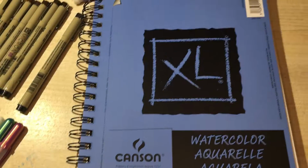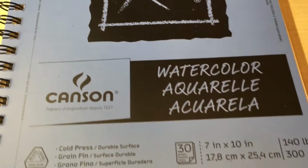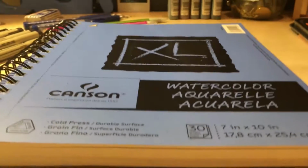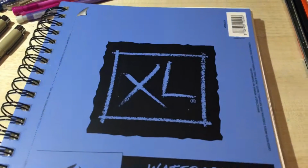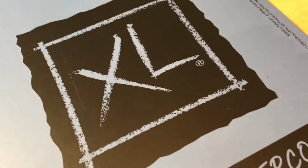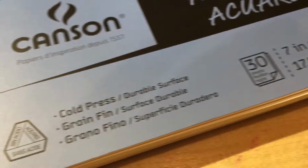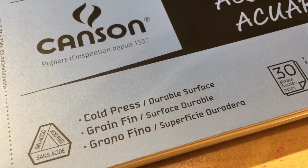Here I have my Canson 140 pound or 300 gram sketchbook. It is a cold pressed watercolor. And I am very excited because I just got this today and it is my first main watercolor sketchbook. As you can see, it's pretty blank since I just got it today, and hopefully you guys will see a video soon on me doing some kind of watercolor drawing. So yeah, stay tuned for that.